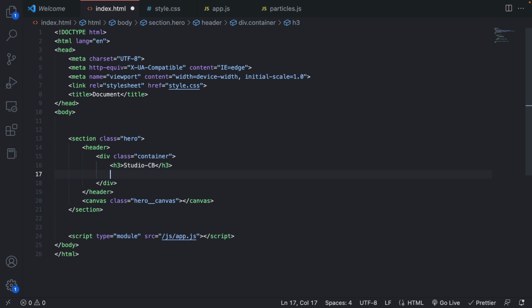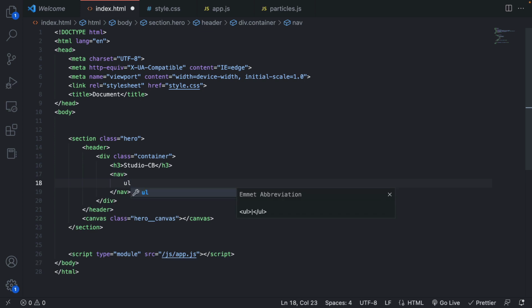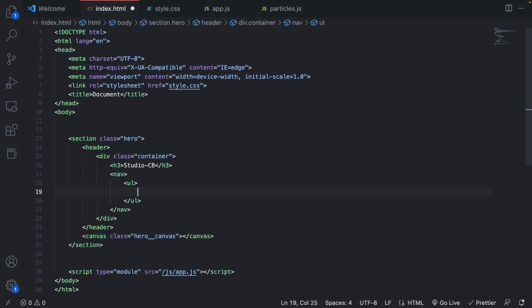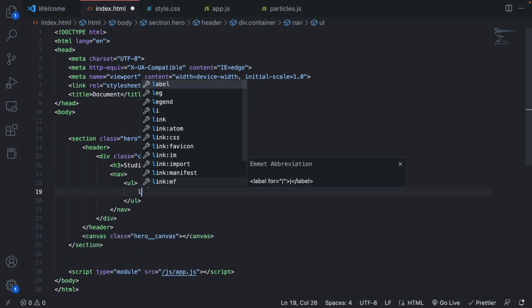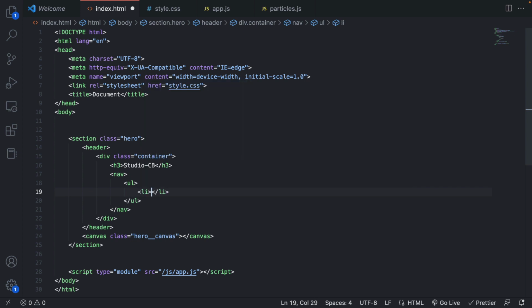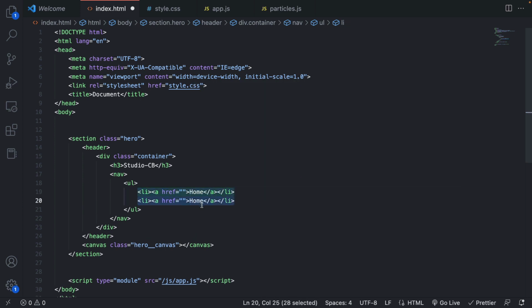And then I'll also just say nav. We'll have a nav bar here, and I'll just have two little links for now. So we'll just say ul for an unordered list, and then an li for a list element that houses an anchor tag, and then I'm just going to say here home, and then we can come under this and we'll just say about. Again, add as many links as you want. I'll just use these two for now.